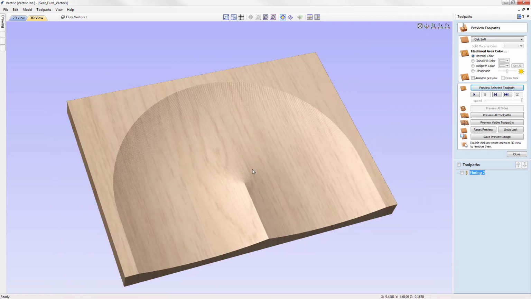So you can see the result that we have here, and really we're just demonstrating the possibilities of using the Fluting Toolpath in much more unusual ways. We've seen users create bowl shapes and other curve shapes using this similar method of using closely positioned vectors. And so that completes this tutorial on the many ways that you can use the Fluting Toolpath.